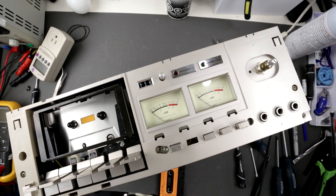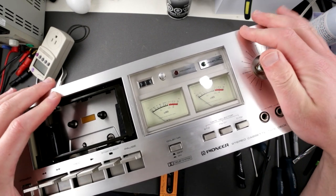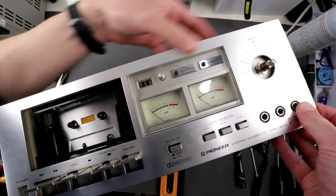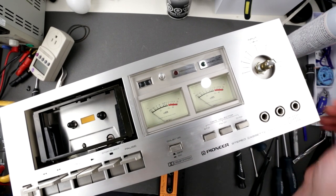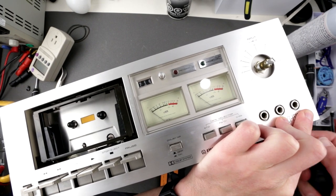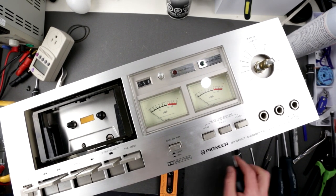Okay, so the next step would be to place the panels back on, which are already nicely washed and cleaned. Ta-da! What's going on here? Yeah, I don't like this oxidation. Nothing can be done about it. Okay, finally, I have to shut it down for safety. And those two big screws going here. Self-tappers for some reason. Okay, this is in.